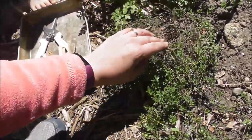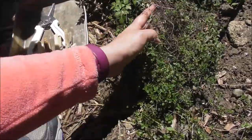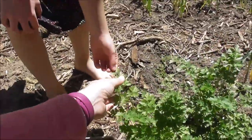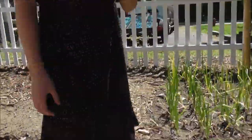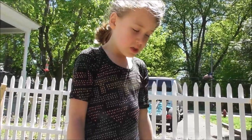Mary, we'll just trim it up, get it looking a little bit healthier, and well, can I take one leaf? One little tiny leaf right there. That's parsley. There you go. Yum! This is good. I cooked that in pizza, kiddo. Can we have some of this for pizza? Maybe.